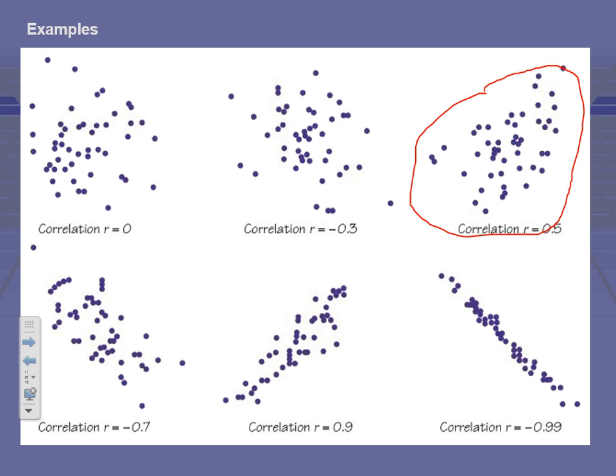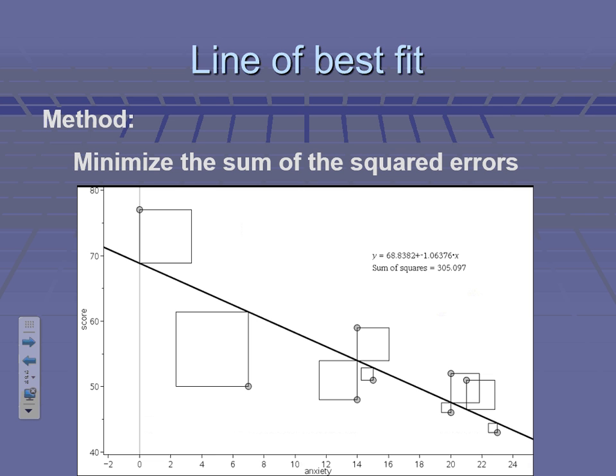So speaking of that line of best fit, there's an algorithm to calculate it. And when you use your calculator to find the line of best fit or to find that equation, this is what your calculator is doing. It's essentially trying to draw that line so we have this prediction line as close to as many of those points as possible. Well, how does it define how close? Well, you have this predicted value versus the actual value and this idea, this error.